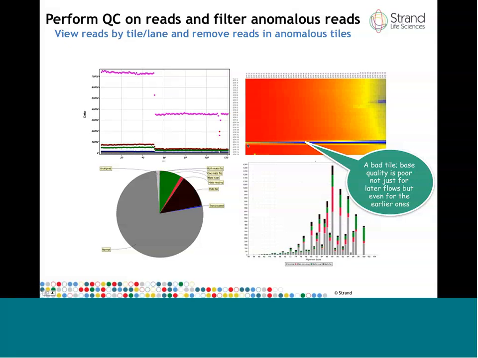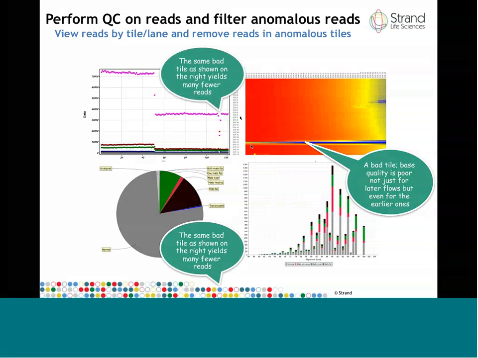So to interpret this heat map, going to the right, you're essentially walking on a read, going from the beginning to the end of the read. As you go towards the end of the read, the quality typically decreases, and so the color changes from red to yellow. The color at the left, the beginning of the read, is typically red, which means the quality is good. However, the rows correspond to tiles. On some tiles, it so happens that a lot of reads are bad even right at the beginning and not just while going towards the end. And that is reflected in an aberrant color all through the row. And that allows you to identify bad tiles and remove those.